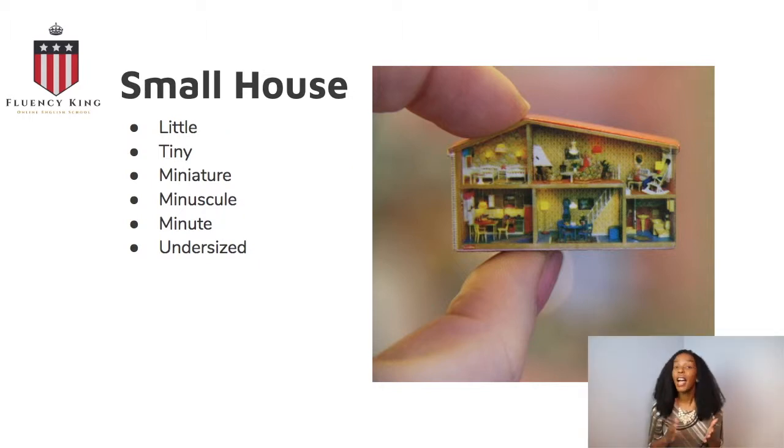Now it's your turn. I'd like you to try to use some of these small words for yourself. I'd like you to describe this house here using these words. So go ahead, pause the video, speak out loud, and try using each one of these words to describe this house.